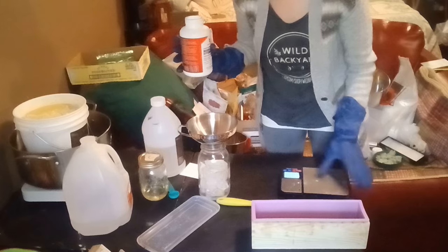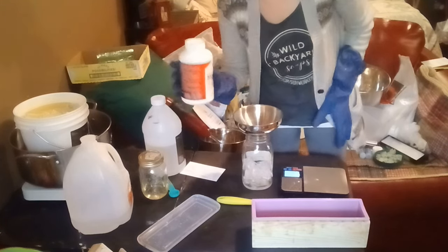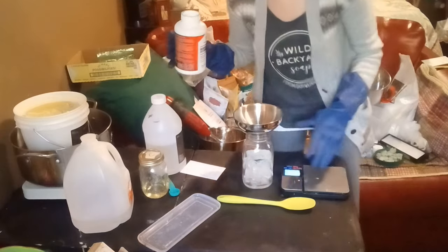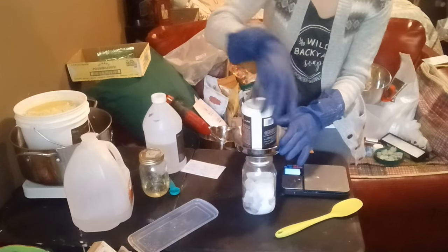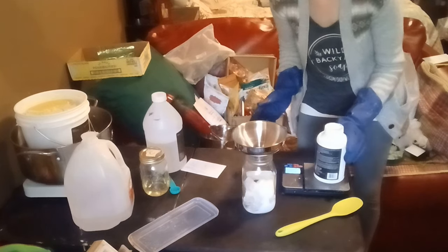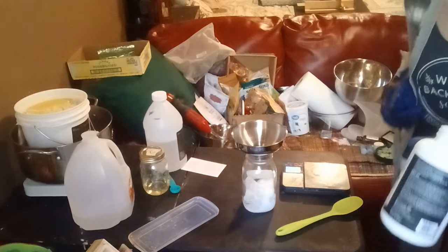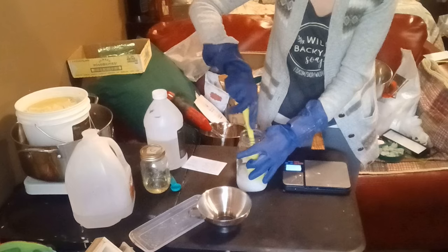Now, this is a big safety thing right here. You never pour water into lye. That is bad. You pour lye into the water. So let me get this out of the way so you can see. And I'll sometimes set my container back on here and make sure it's still zero afterwards, so then I know for sure it all got in there. Just stir it up until everything's dissolved, and then you can set that aside to cool down.